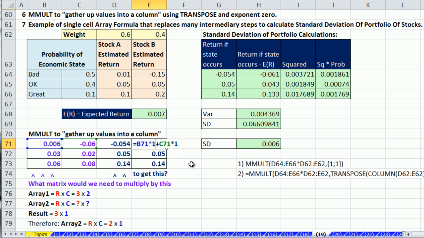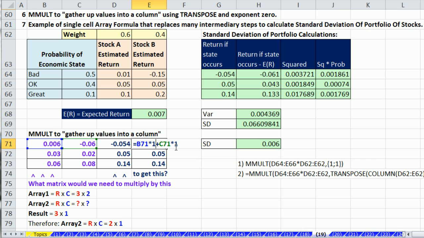But here's where we have to make our creative jump and think about matrix multiplication. When we do matrix multiplication, this whole matrix or array here is 3 rows by 2 columns. If I want to end up with this single column here with 3 rows, which means it would be 3 times 1, I'd have to multiply this times 1 and 1.